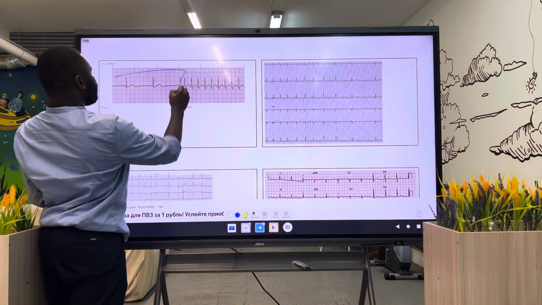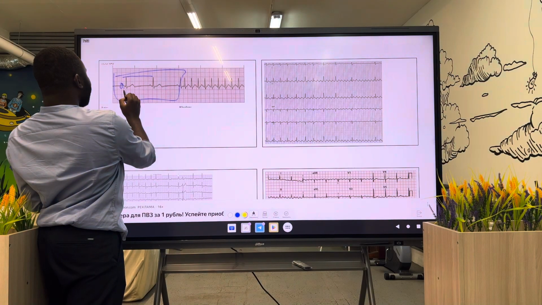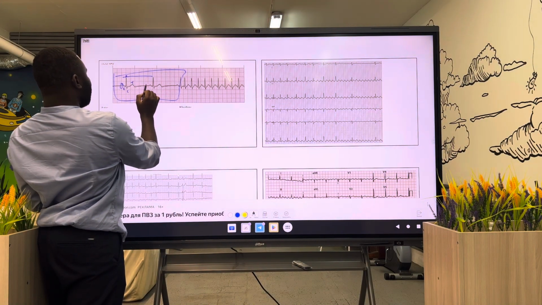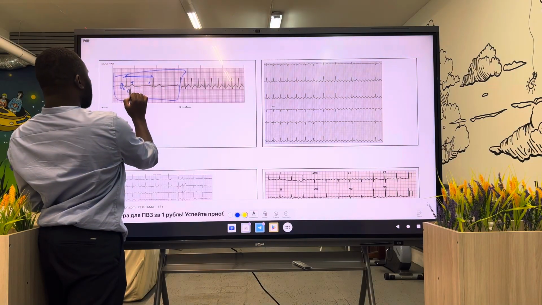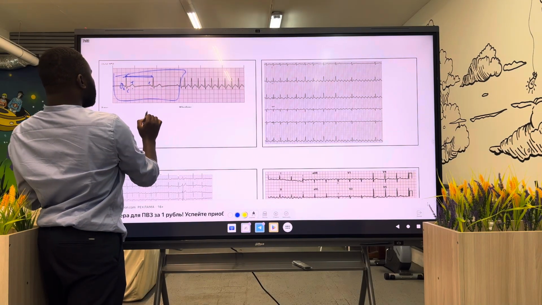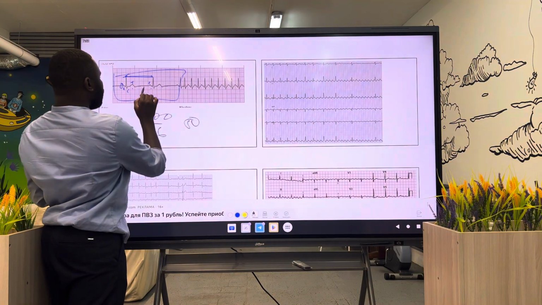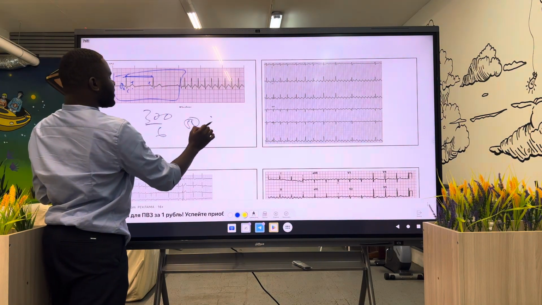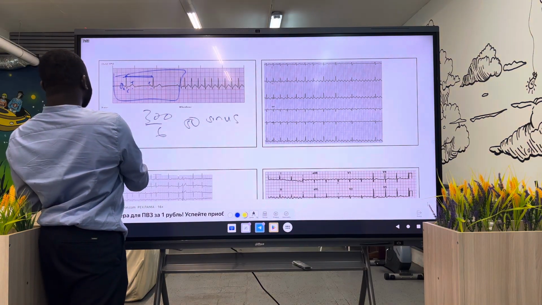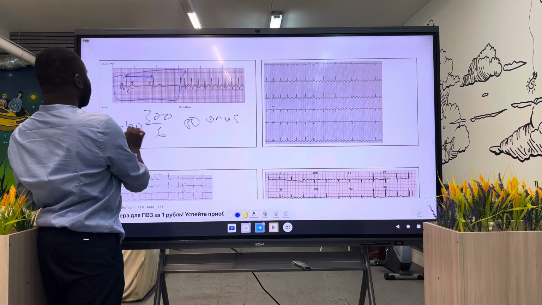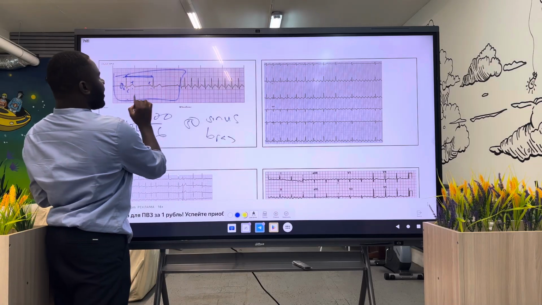So now we move to something like this. Here we have a P wave, here we have QRST. P wave here, QRST. But we see that this distance is a bit wide. So 1, 2, 3, 4, 5, 6. So 300 divided by 6 is equal to what? 50. With a P wave here, it is what? Sinus. We know that a normal heart rate is between 60 to what? 100. 50 is lesser than 60, which is known as what? Bradycardia. So we have bradycardia here.